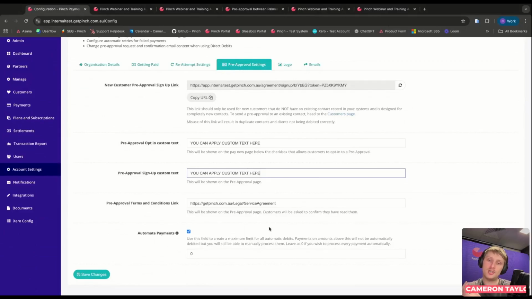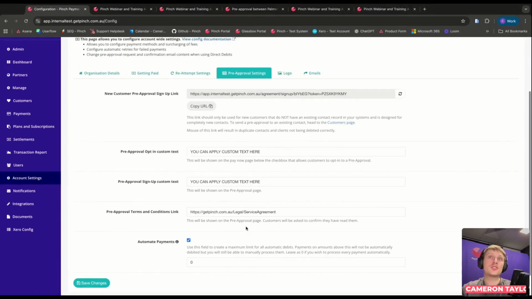Some merchants put a little bit of a, hey, please, this is our preferred payment method, we really appreciate you setting this up. Other merchants are like, this is a requirement. If this is not set up after 30 days of you coming on board as our client, we won't do business with you. I've seen all sorts of ends of the spectrum with what people put in here. As well as that, you can also include a terms and conditions link. This can be your own terms and conditions link. I've just used our own Pinch one here just to show that the feature works. This adds that by continuing, they are consenting to these terms and conditions. It adds that as a footer note to the pre-approval.